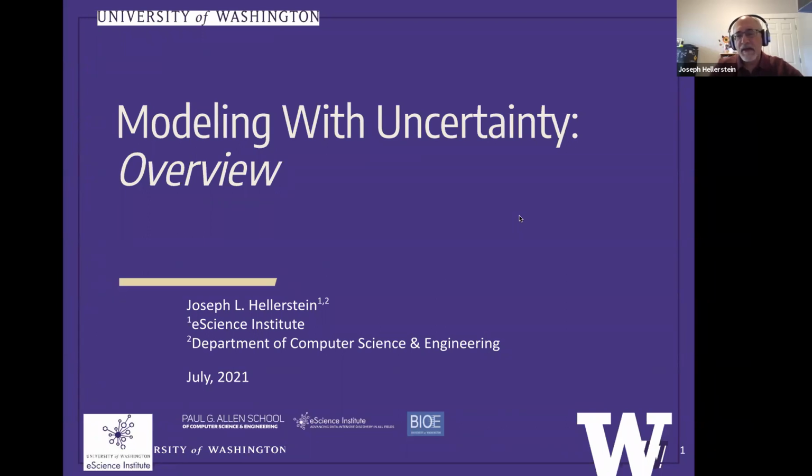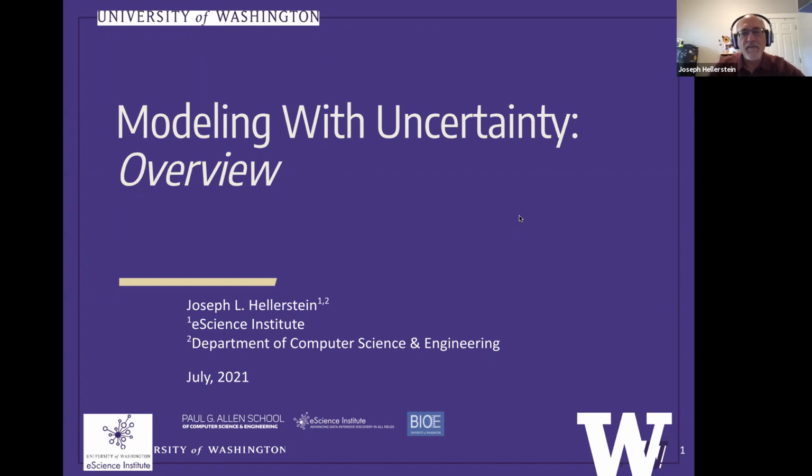So let me go ahead and start with this part just as a forward pointer. The second half of this morning's lecture is going to be about design of experiments. It's a related but very distinctive topic. It's about how you formulate your computational studies to answer a science question.